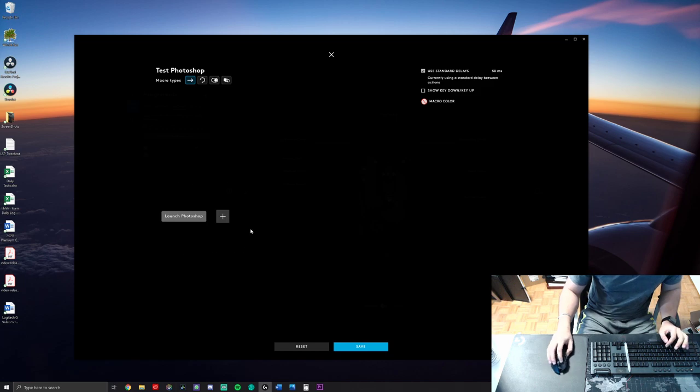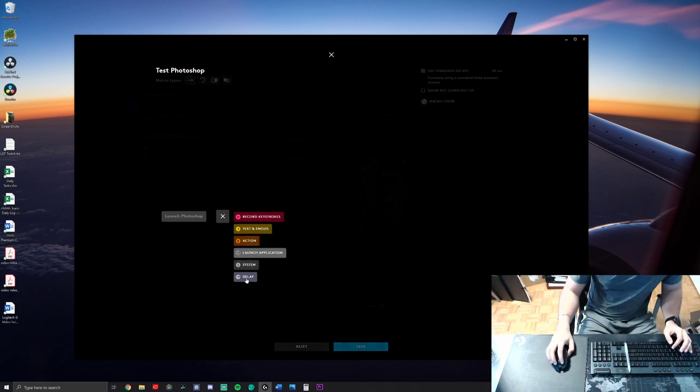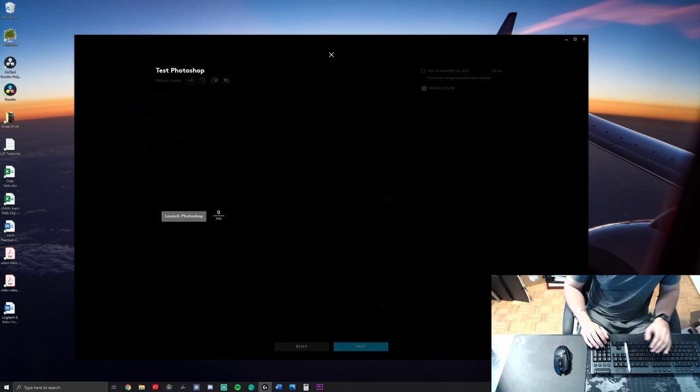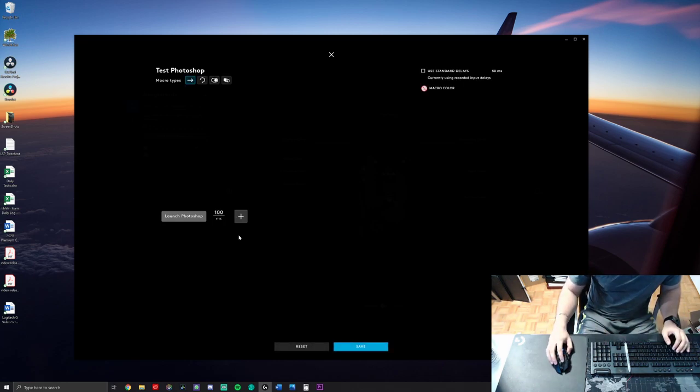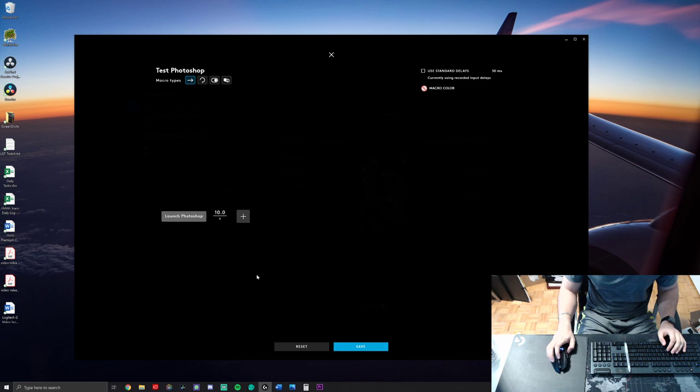So I want to open Photoshop. Photoshop normally takes a few seconds to kind of boot up and get running, as you'll see in the demo. So I want to add a delay of maybe like 10 seconds. So right now we're at 50 milliseconds, which is way too short. If I add a 1 and a 0, that's 100 milliseconds. I need 1,000 is 1 second? Yeah, 1,000 is 1 second. And then 10,000 milliseconds equals 10 seconds.